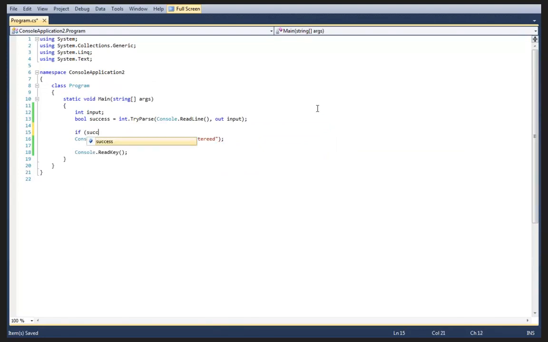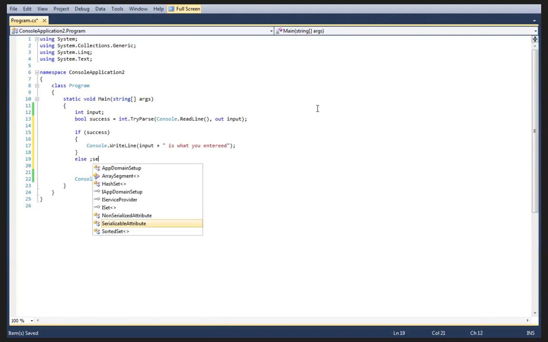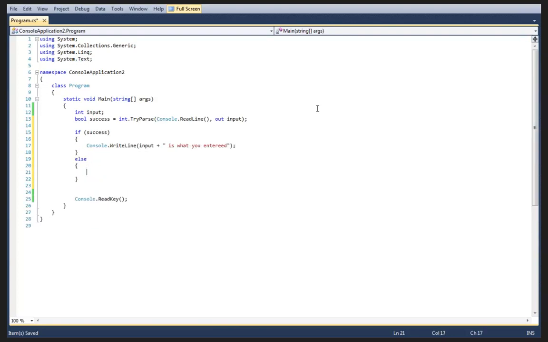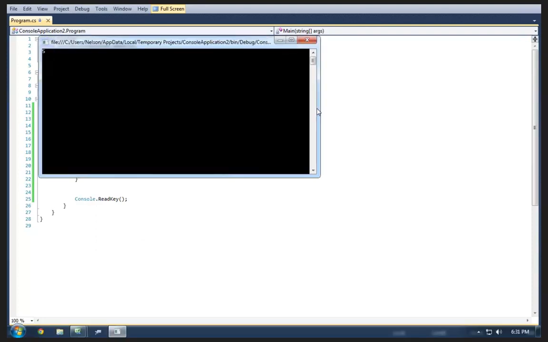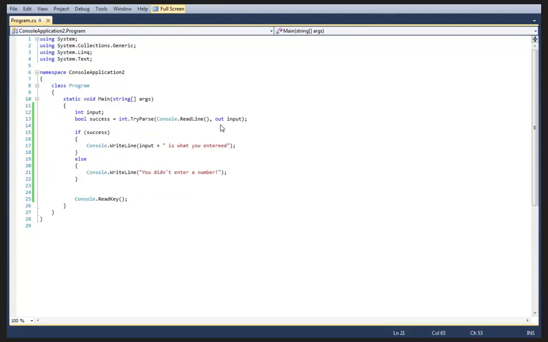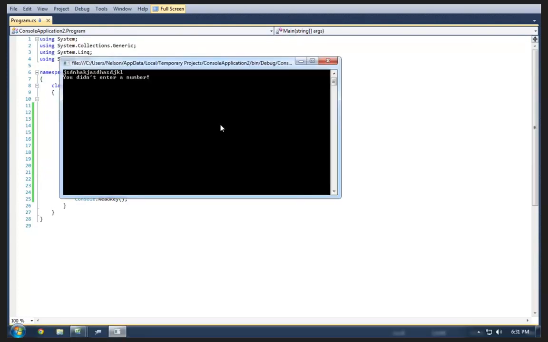Then we can say if success, show them this. Otherwise, say you didn't enter a number. So now when we type in a normal number, we get what we expected, just like before. But when we type in garbage, we get a message saying that we didn't enter a number.